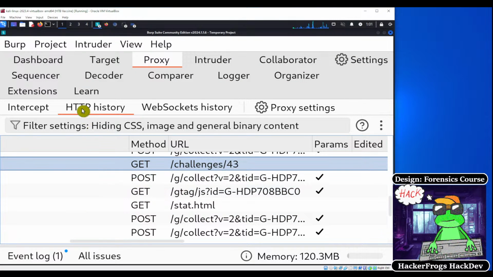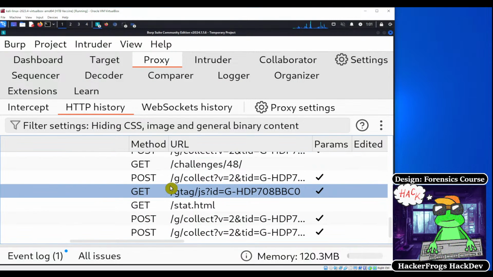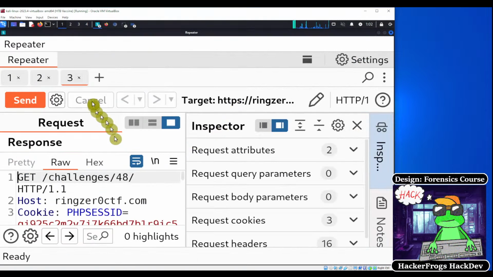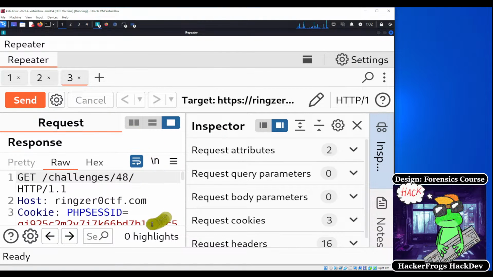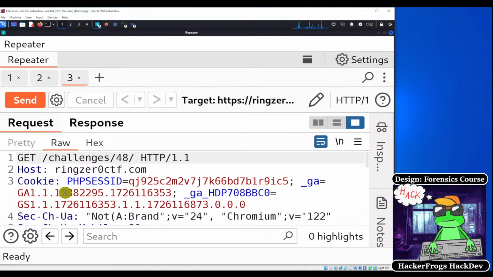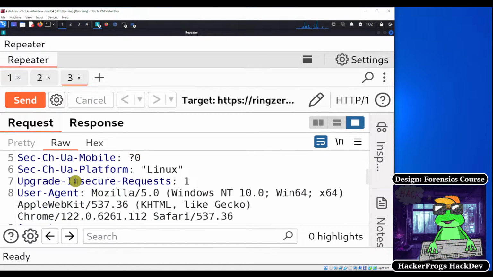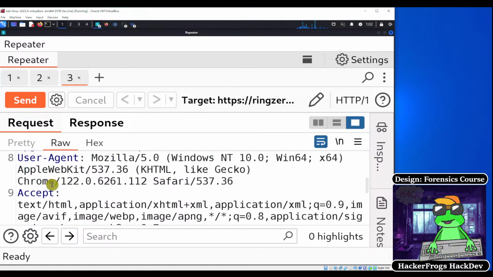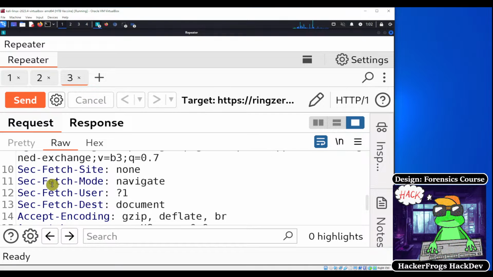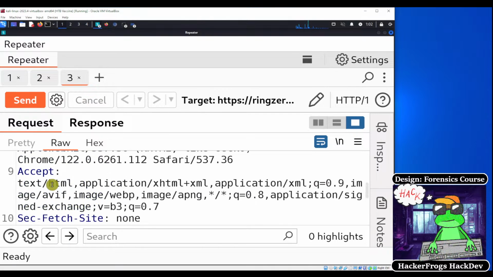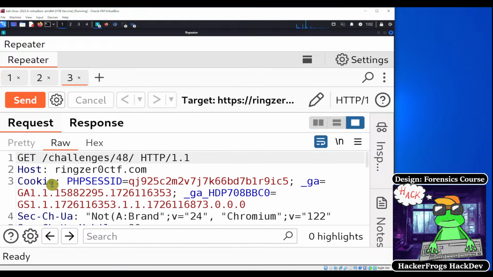And in our HTTP history tab, we can go down to this challenge page and send this to the repeater. And in the repeater, let's take a look at what we have. So this is our request. Is there anything funny about this request? So the request, I think, looks pretty normal.